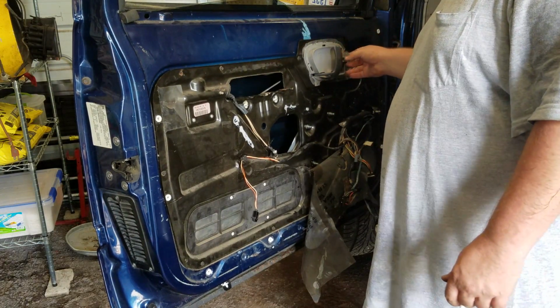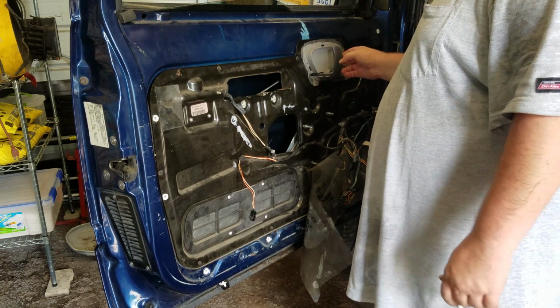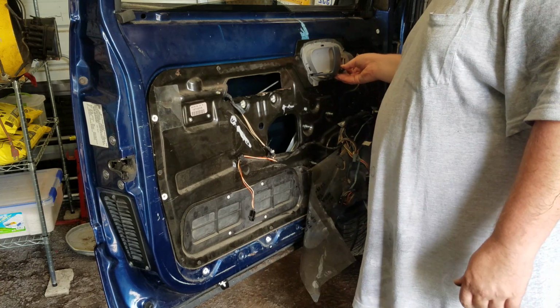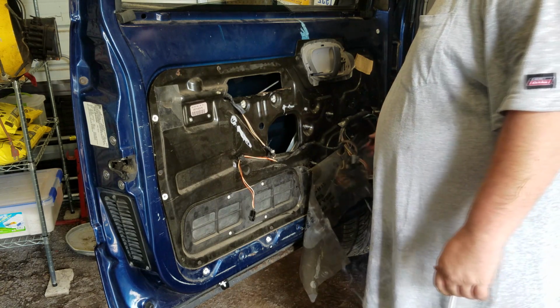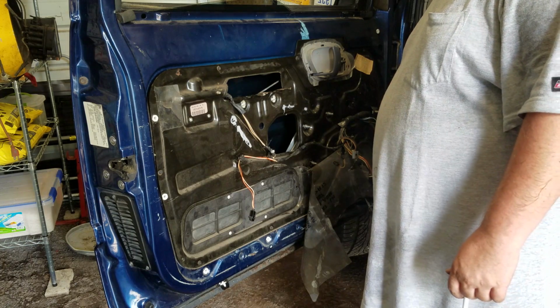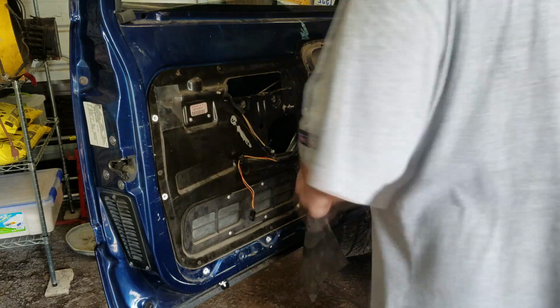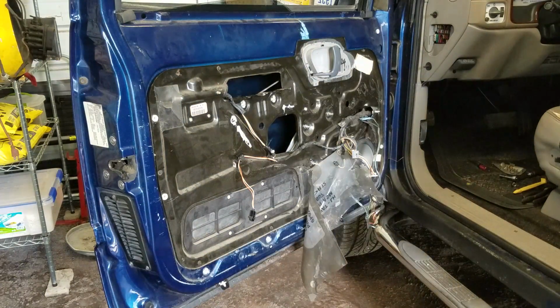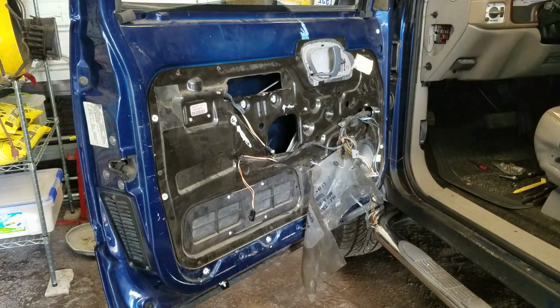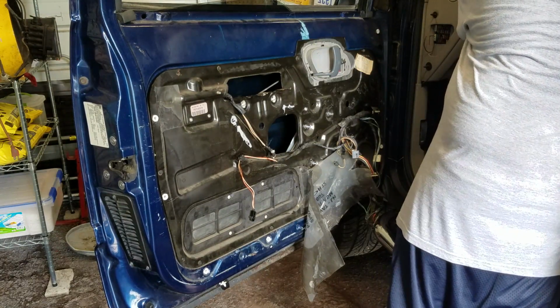So that handle, lock actuator, all the wiring, you got the speaker back in. That pretty much sums up the whole job, with the exception of, what have I done with my keys? The problem I've got. Keys.